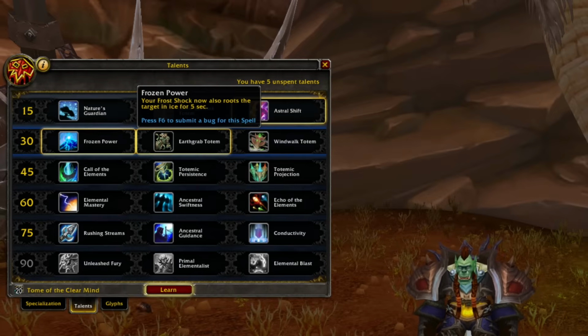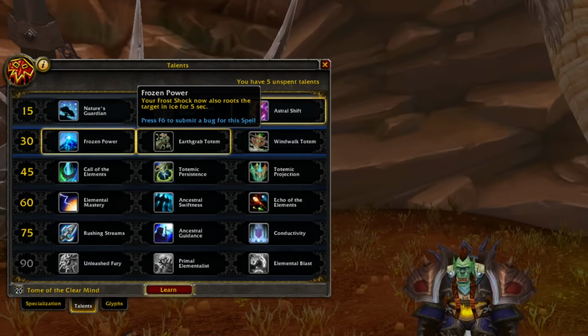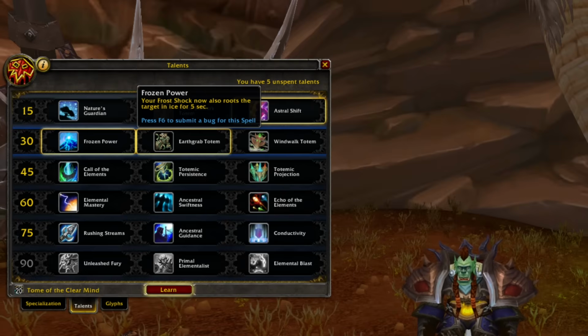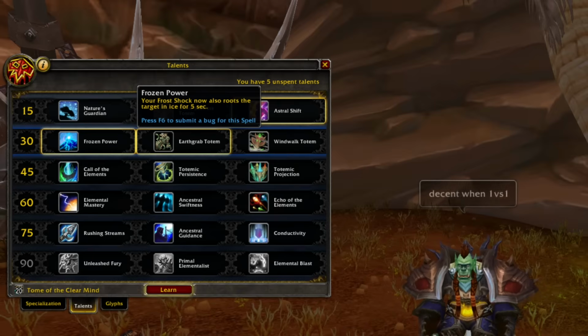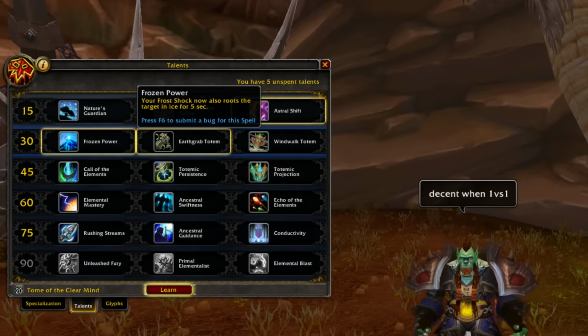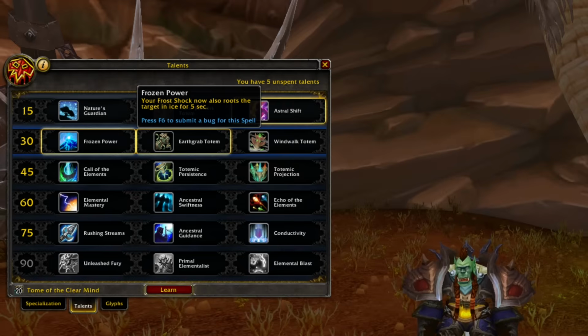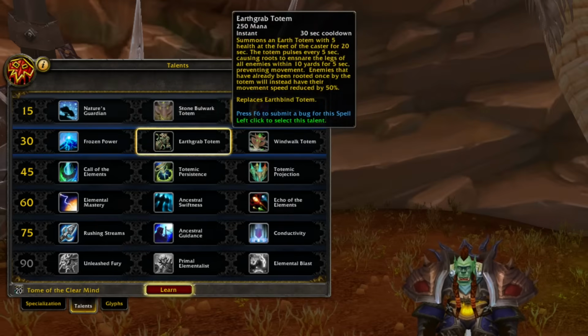Frozen Power is a passive where a Frost Shock now roots the enemy for 5 seconds. This is also good in PvP, but I don't like it that much in PvE when I need to kite but still do damage to the target, because it will now be rooted. Remember, if you need to get away from a sticky situation, it's usually not when you're just fighting one enemy anyway. Therefore, you would much rather like to root everything so you can also get away without dying.